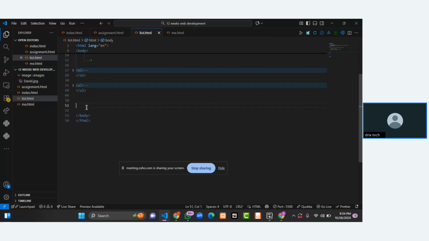All right, so next one is a DL. This is DL. So we'll have the DT, DT, not like the other one that ends with L. Then let's throw in H1 here.